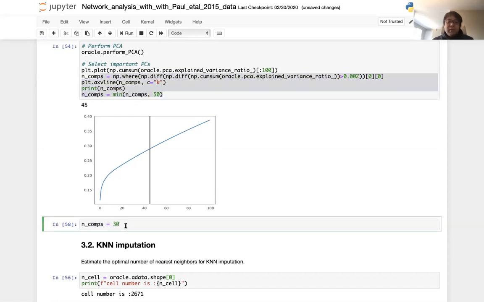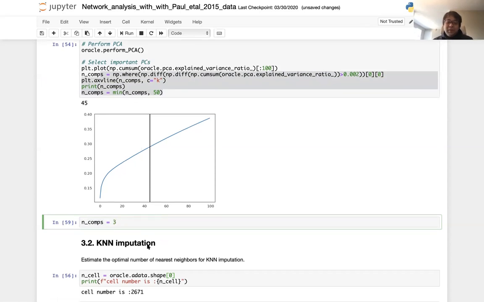Okay, I got it. I do not recommend a number of PCs like 2 or 3 or something. Maybe your imputation is going to be really bad. So please don't use a really small number. Use something more like 20 or 50, something like that. Okay.